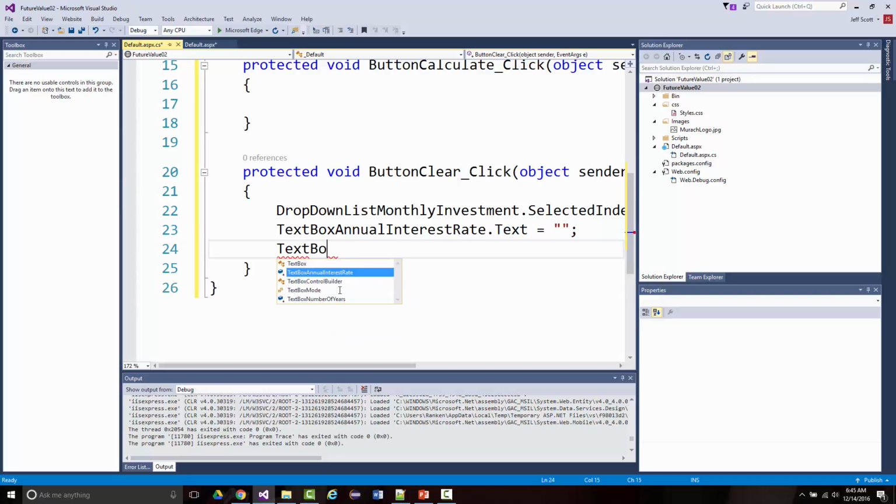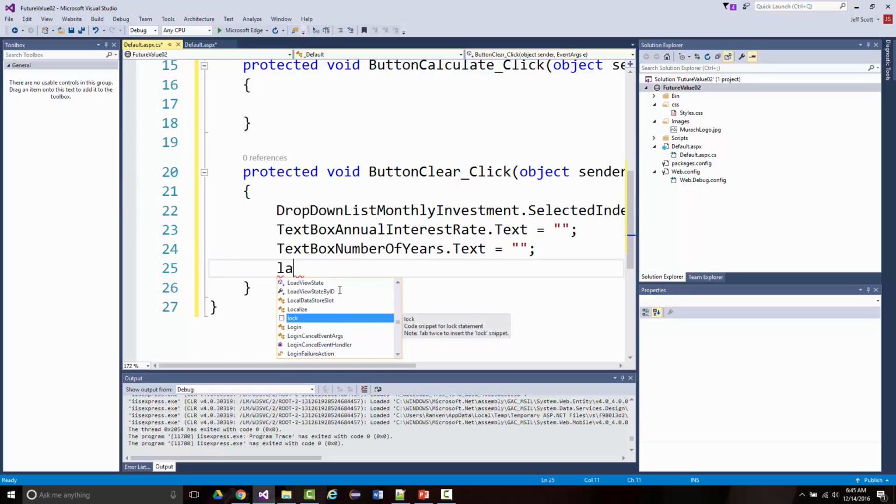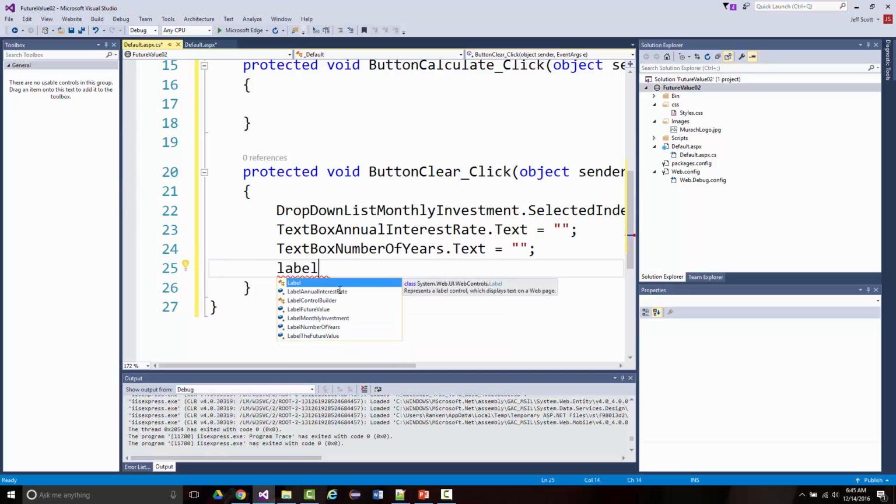The text box number of years dot text is going to be set equal to double quote. The label for my future value, label future value dot text, is going to be equal to this.